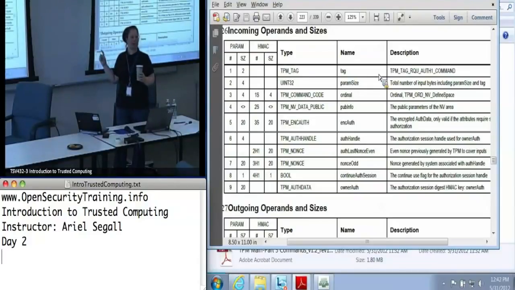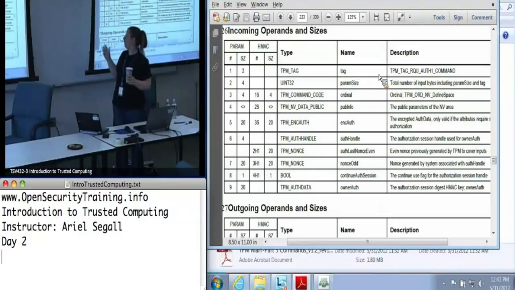If you are implementing a TPM driver, or something at the level of a driver, you care about those. But if you're just trying to figure out what information the TPM needs, and make sense of things, what you really care about is whatever is between the ordinal and that double line. So here, what we're looking at is a set of public parameters of the area, which is, I wonder what that means. We have an NV data public. We'll get to how we answer that question in a moment.